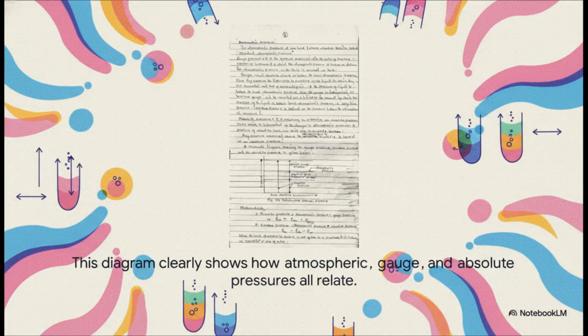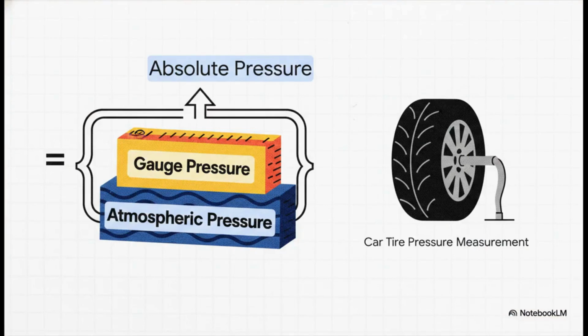And this diagram from the notes just lays it out perfectly. See that bottom line? That's absolute zero pressure, a vacuum. Atmospheric pressure is this constant baseline we live in. And the gauge pressure, what your tire gauge reads, is just the extra bit on top of that. The absolute pressure is the whole thing, from the very bottom all the way to the top. So it all comes down to this one simple equation. The real pressure, the absolute pressure, is just whatever the atmospheric pressure is, plus whatever your gauge is telling you. So yeah, next time you fill up your tires, just remember, the number you see is only part of the story. There's this whole other layer of invisible pressure you're not even accounting for.